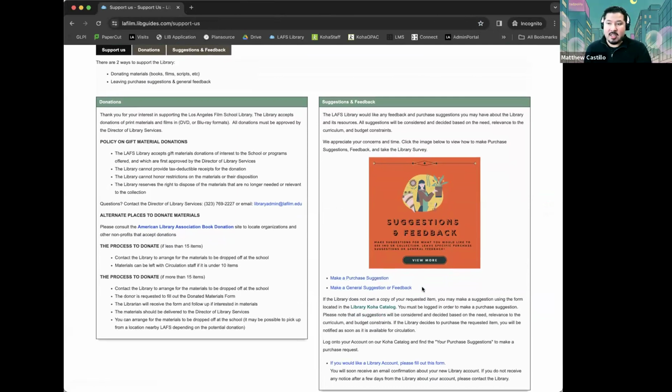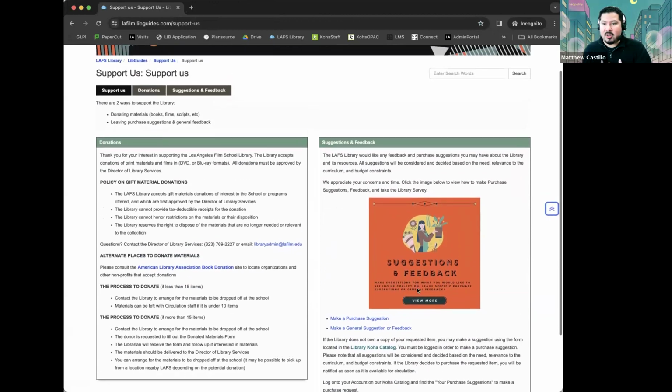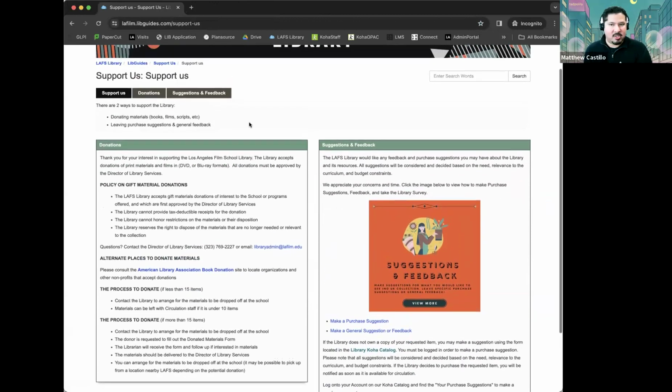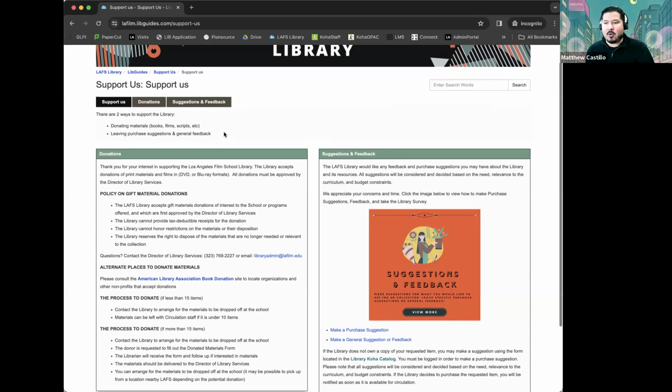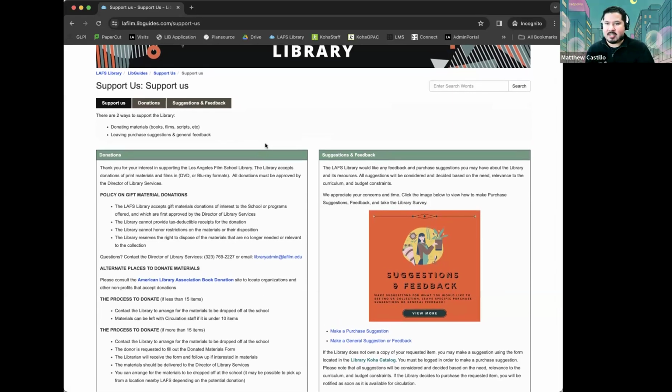You can take a survey to help us better understand what it is that you might need in terms of services, even the library itself, the physical space. If you have a comment to make or if there's something that you need or would like to see from the library, we can't make anything better unless we hear from you and know what it is that you need. So we love hearing from you, please.